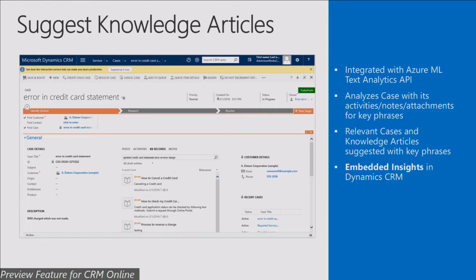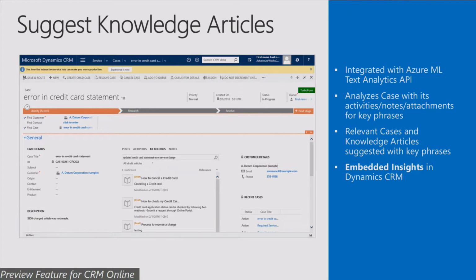It looks at the textual context of the activities, the entire case fields which have text in their notes and attachments, and pulls out the keywords and key phrases and builds a knowledge base, which is then referred to when new cases arrive to derive the suggestions for the knowledge articles.